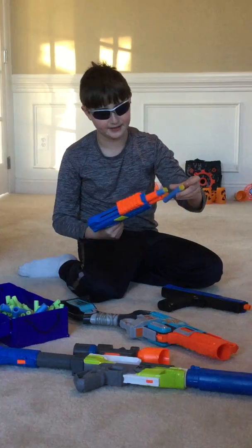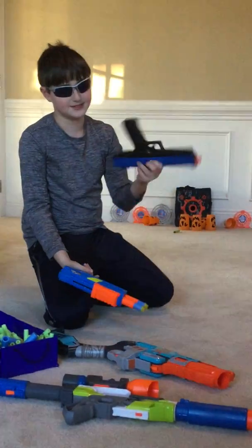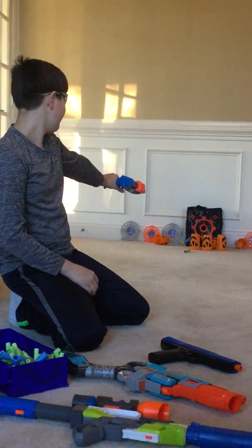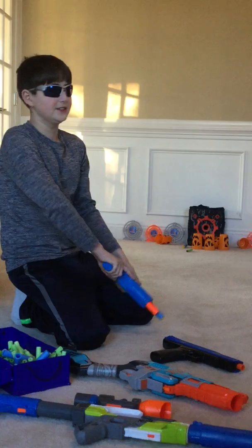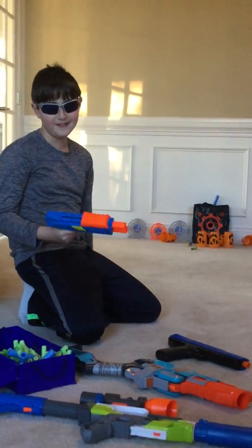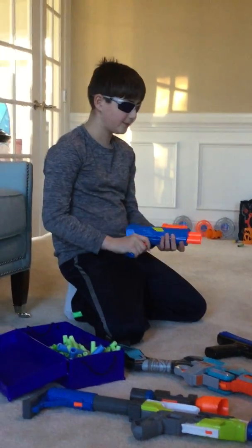it's an Air Max Baron. It's from Air Warriors. It's not a Nerf gun. Same with this one, it's not a Nerf gun. But that may not look powerful. Listen, that sounds powerful. It's got these little grooves, they're so nice. Just feel it in your hand.